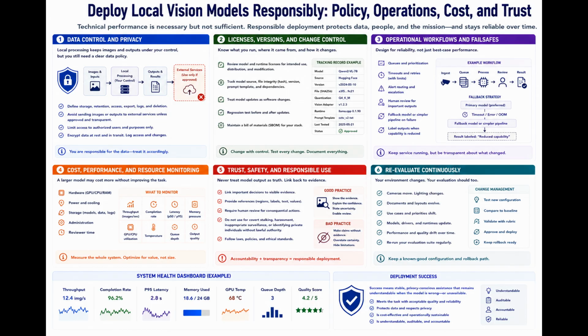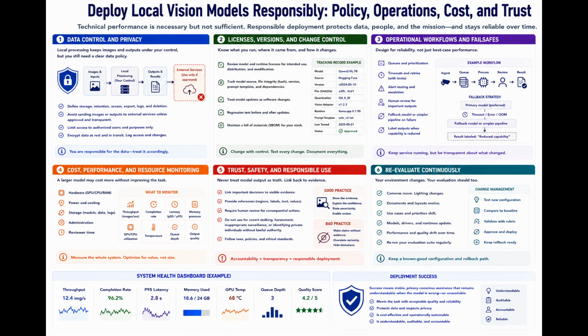Monitor throughput, completion, latency, memory pressure, temperature, queue depth, and output quality. Do not blindly trust model output. Important decisions should link back to visible evidence and accountable review. Local vision systems should not be used for covert stalking, harassment, inappropriate surveillance, or identifying private individuals without lawful authority.